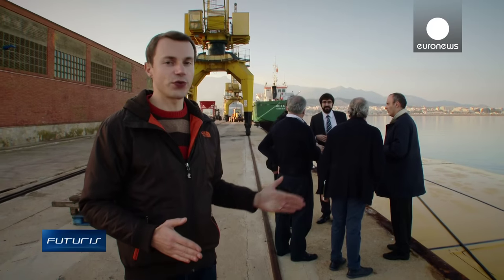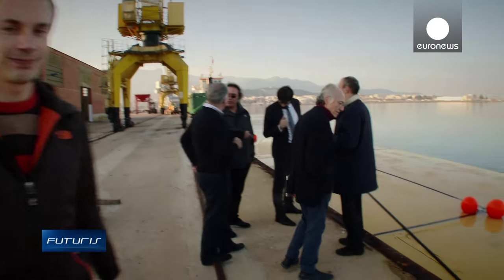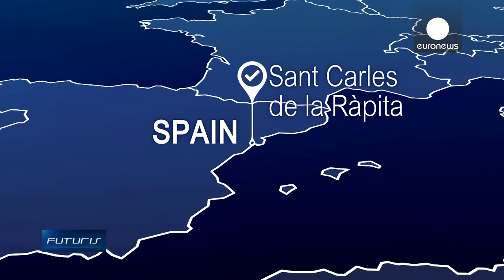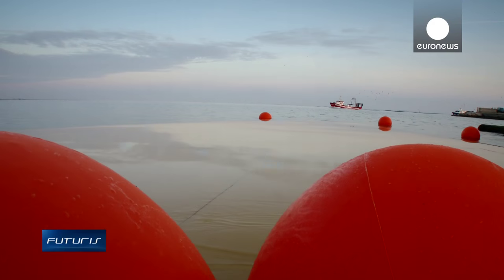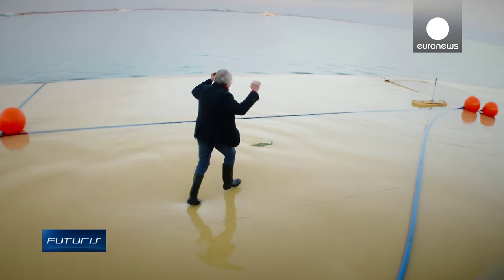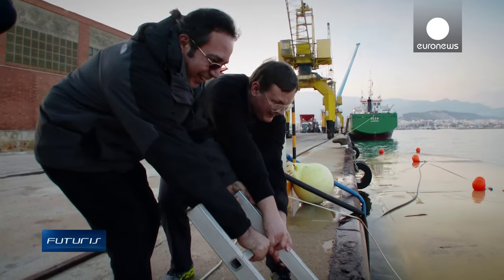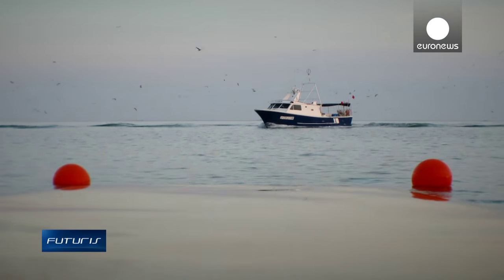Here in Spain, these engineers from a European research project are getting ready to test their solution. After two days of filling with fresh water, this immense floating container is ready for its first journey on the high seas. It's solid enough to walk on, but also flexible, so the waves can lap around and over it.